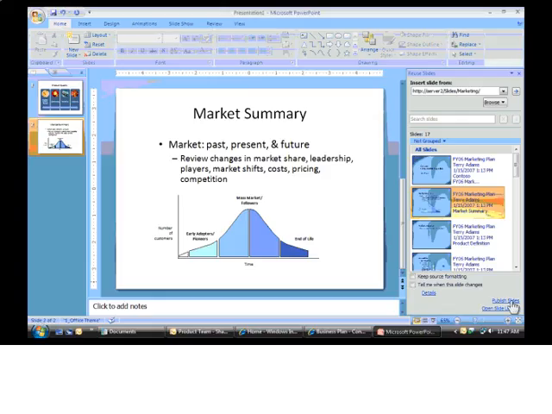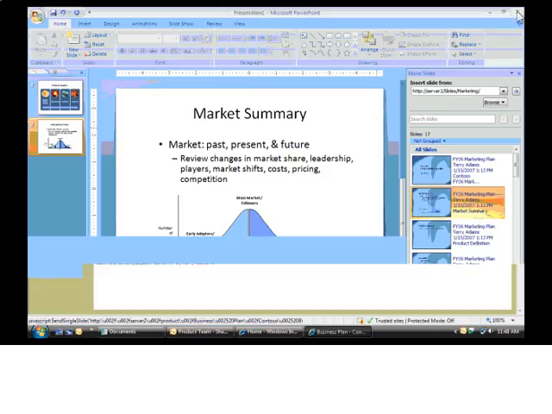If later on I had a new deck and I wanted to share these slides, you'll see a Publish Slides option here at the bottom, where I could then save the presentation and push those slides right back up to another slide library, just like we did through SharePoint a few minutes ago. So slide libraries are a great way to share and repurpose this different type of content throughout the organization.